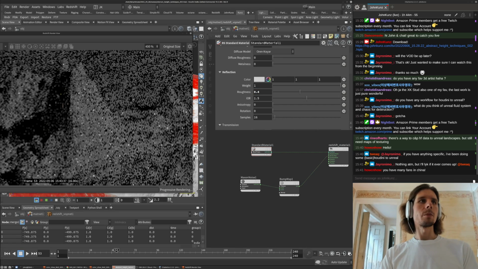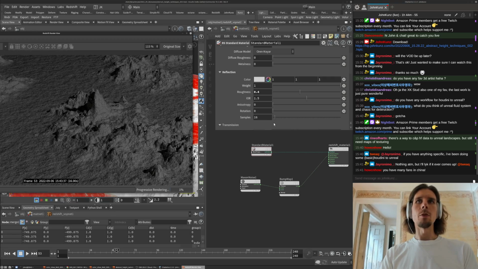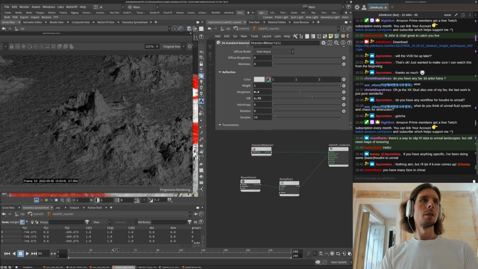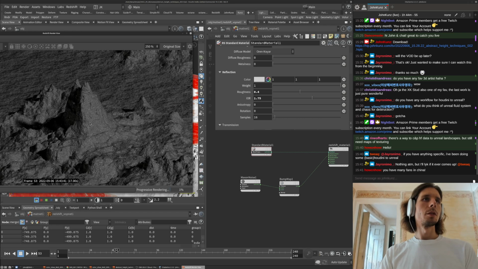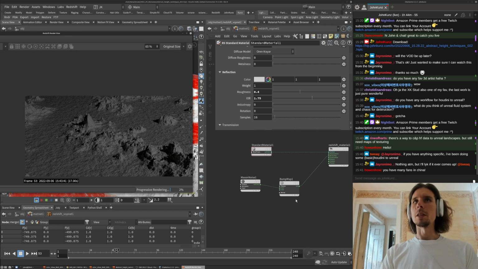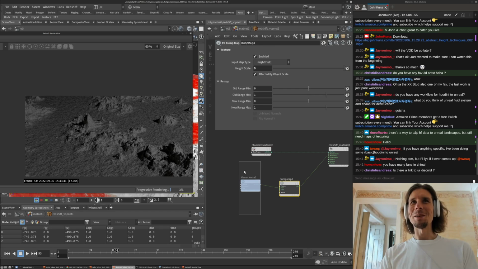We'll break up the specular a little bit more. It's not super fancy, but it definitely helps.